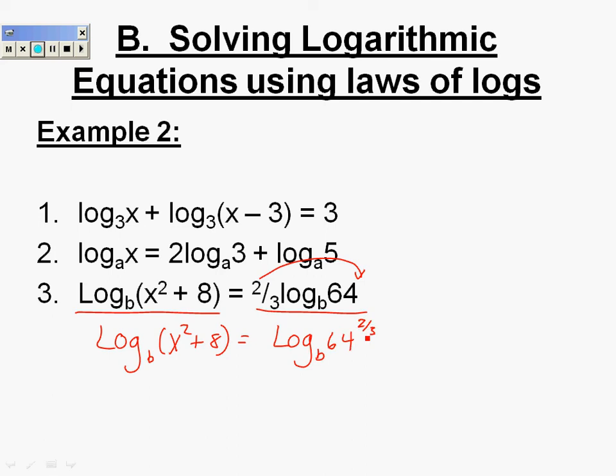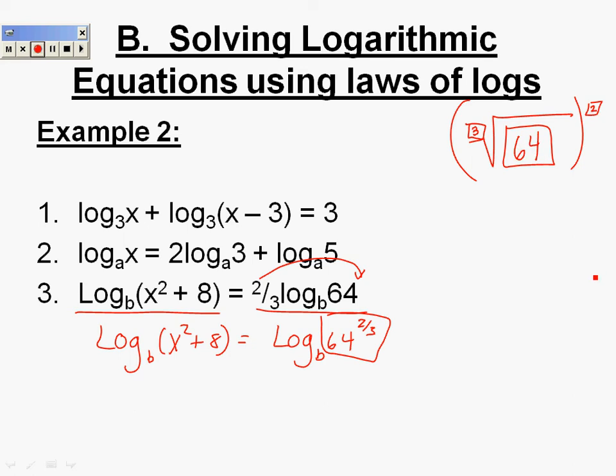Now what do you guys think I'm going to do? We got to change the 64 to the 2/3 into radical form so we can hopefully simplify that mess. So let's go ahead and do that really quick. I'll do that on the side. If I change that to radical form, the number's going to go here, here, and out here. So, which one's going right here? The 3 is our root. And here? 64. And out here?